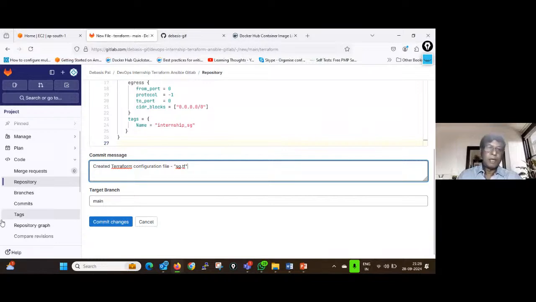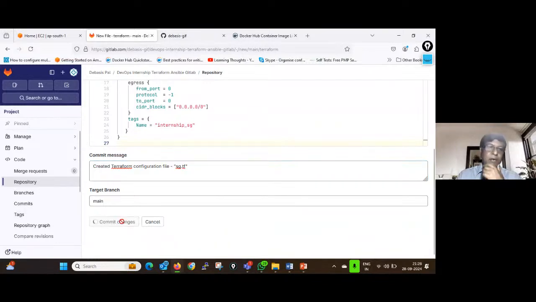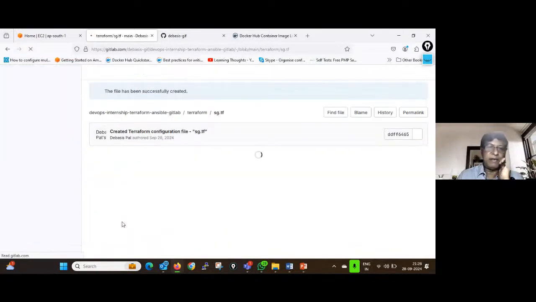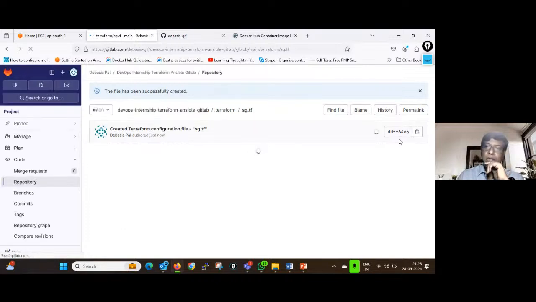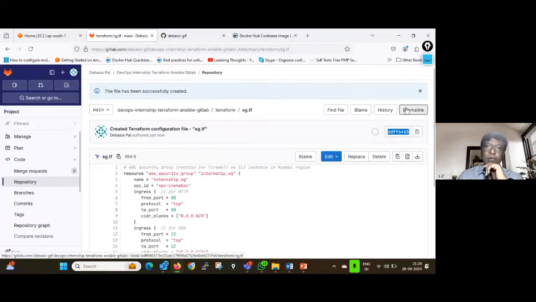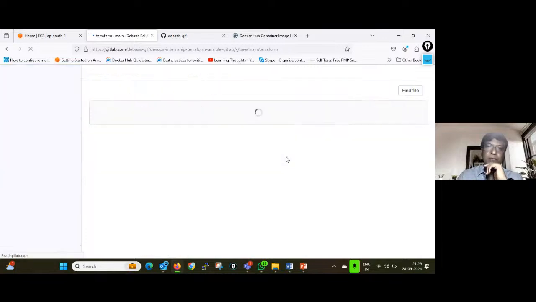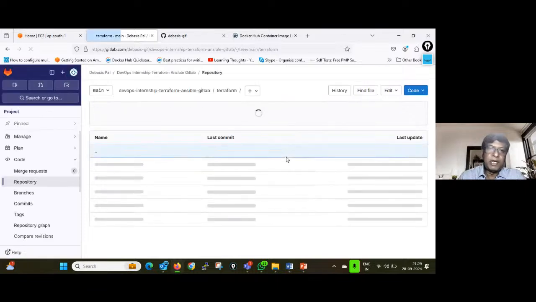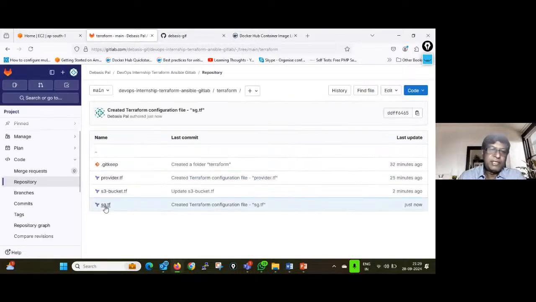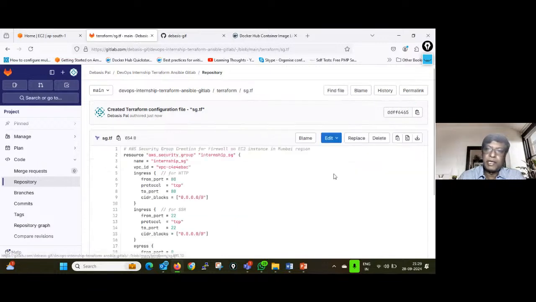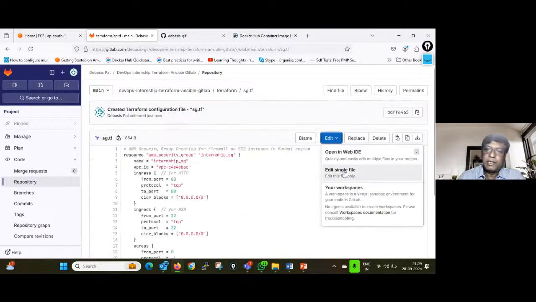Okay, and I will commit. Once it has saved with a version, with the commit ID, this is the version, you can say. And I will now go back to my Terraform folder. What I will do is open sg.tf with an editor, the single file editor.